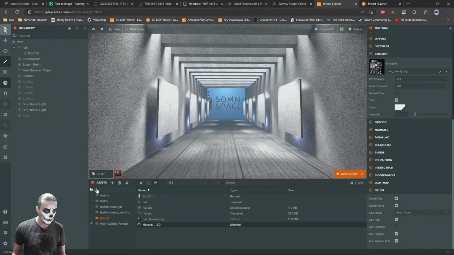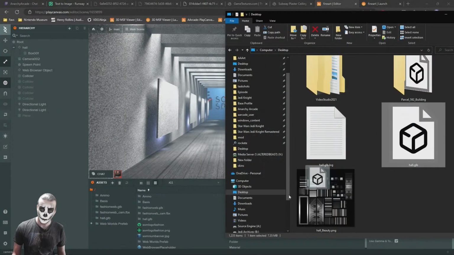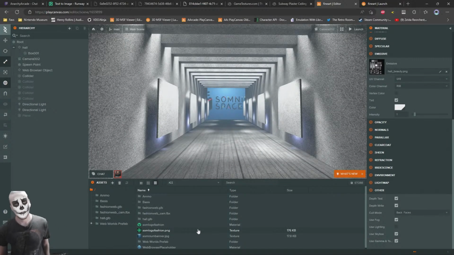So it's probably going to be better with solid color textures is the lesson that we learned today. That way you don't see the low resolution of the light map.